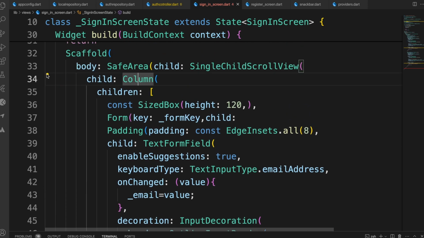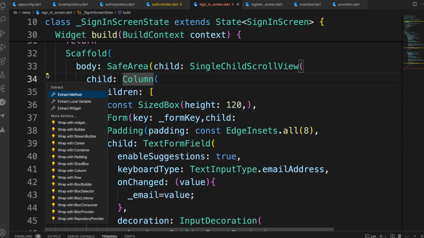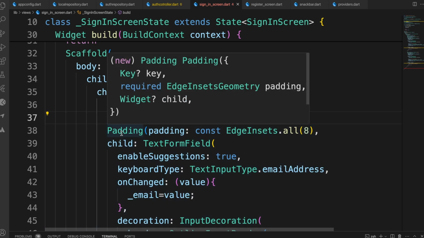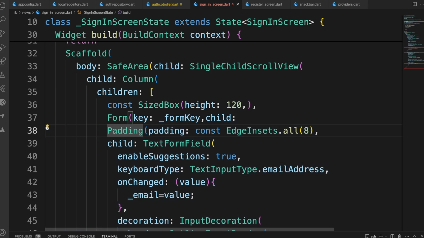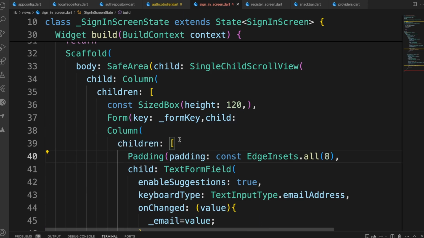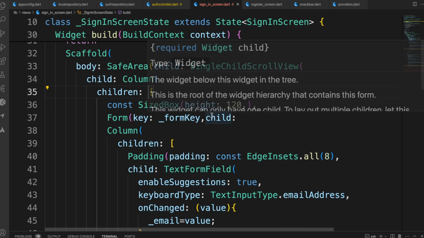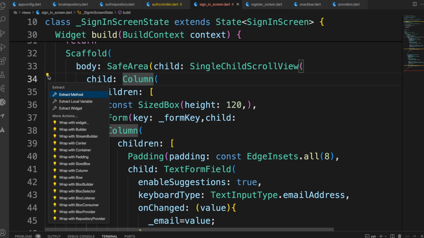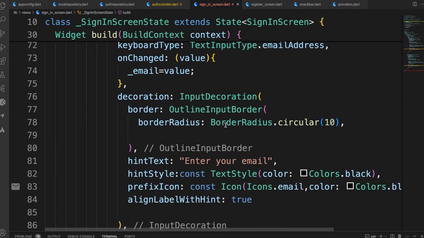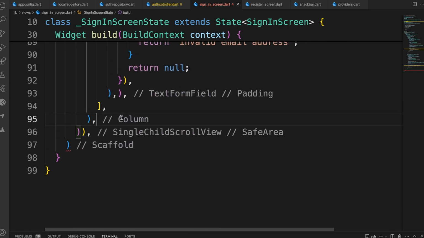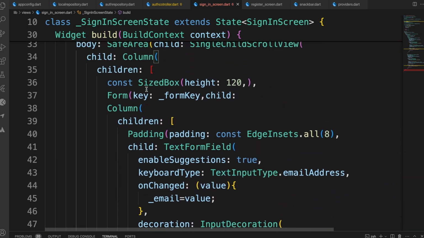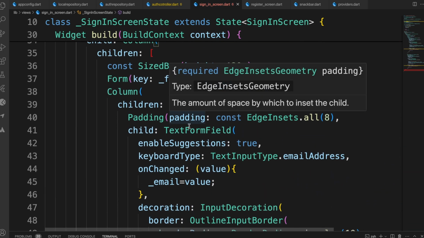This column, we must remove this column. So let's wrap this inside the column widget, right? And then let's get rid of this. Let's get rid of this column. Let's come here and then let's get rid of this column widget here.